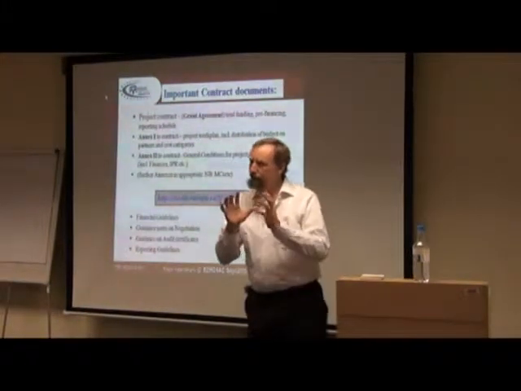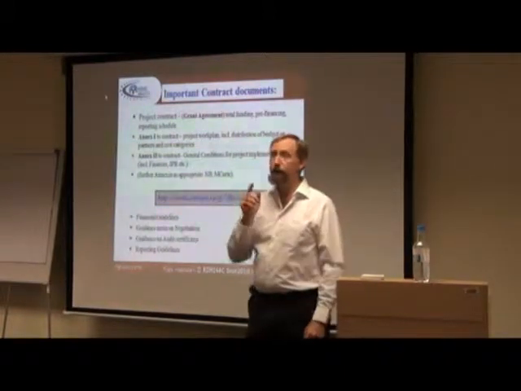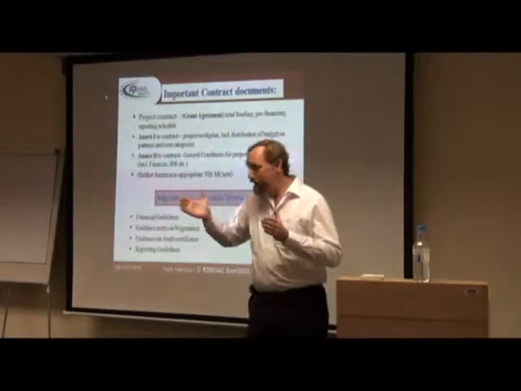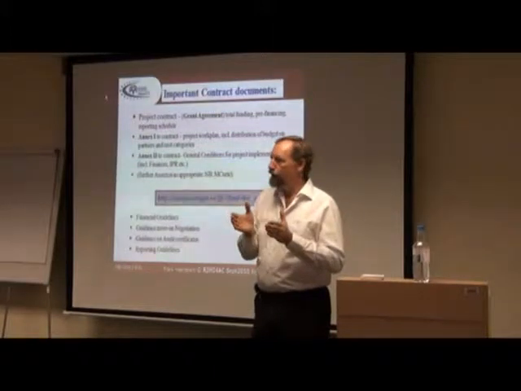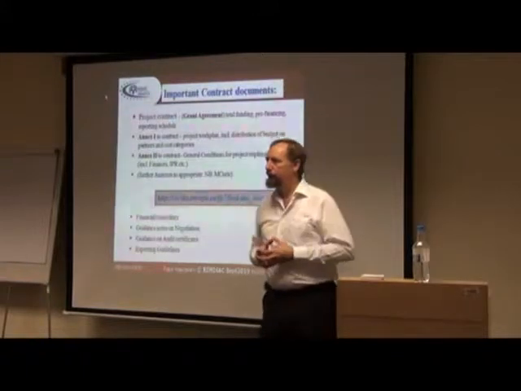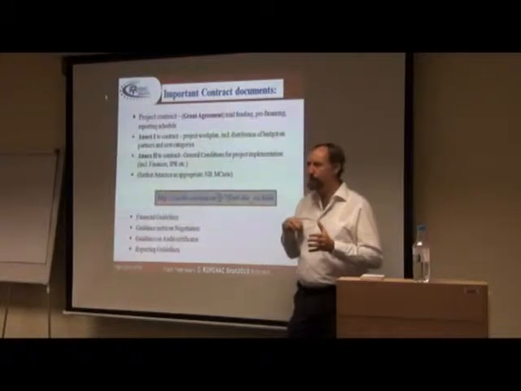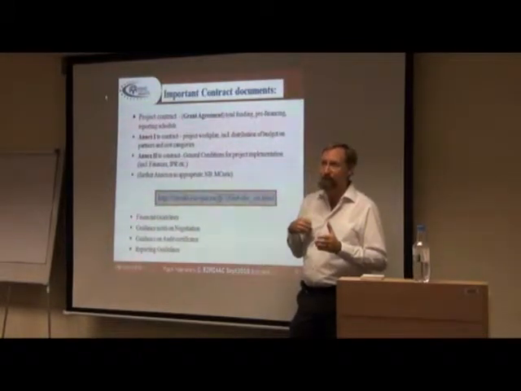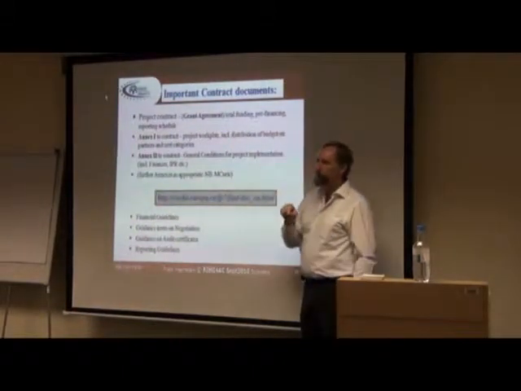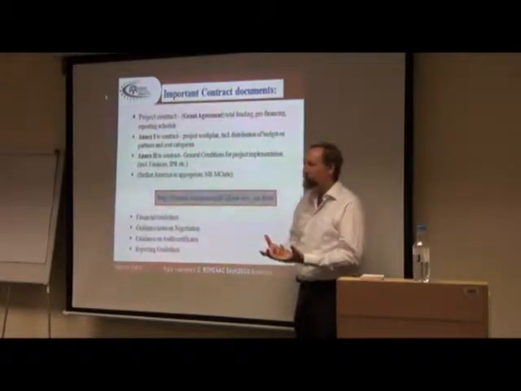So here, the conversion of proposal during negotiation into a legal document, Annex 1, that is the time when you can still make small changes. If you realize, after a year, now you enter into negotiations, that some deliverable should actually be in year 2 instead of year 1, or a deliverable should not be 50 but 40, you still can make those small changes. You cannot change anything fundamental to the project. So you cannot take out a partner or so. Then you have a problem during negotiation. So keep in mind that the Annex 1 is not a copy of your proposal. It's a legal part that describes what you promise to do.